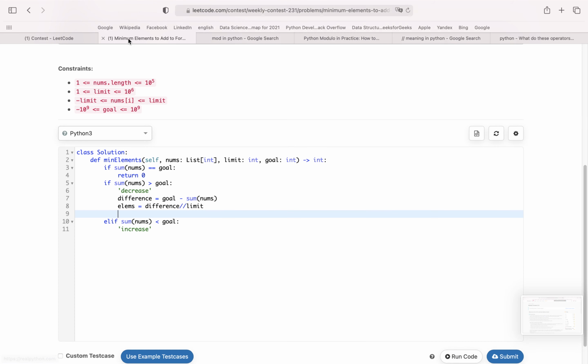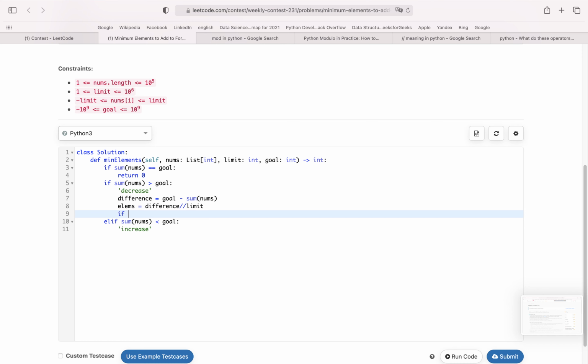And we check if the remainder is 0, if sum of the nums. No, if what? We need to check if the remainder is sum of the nums.